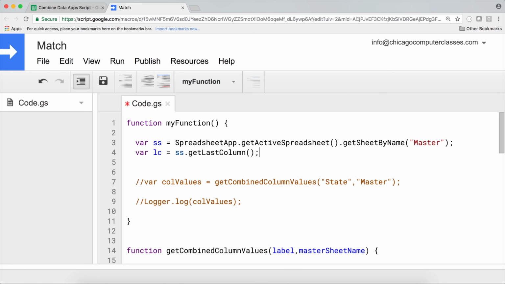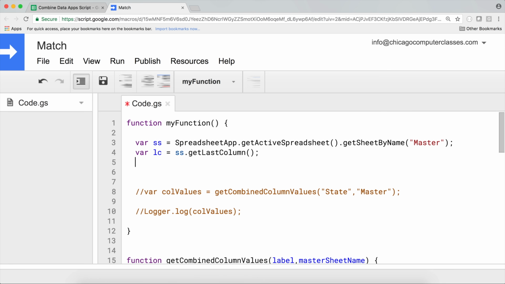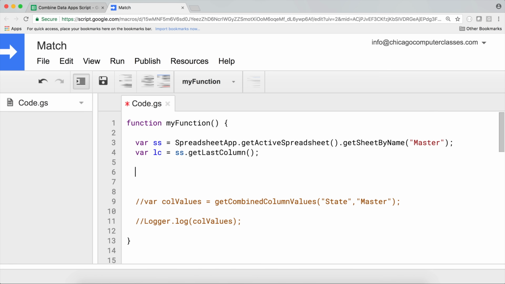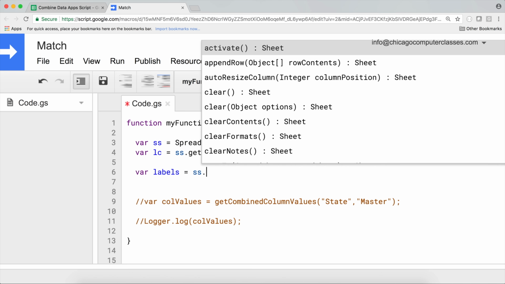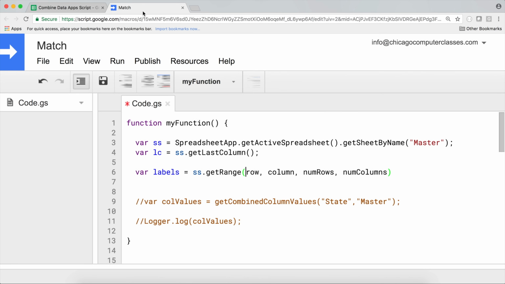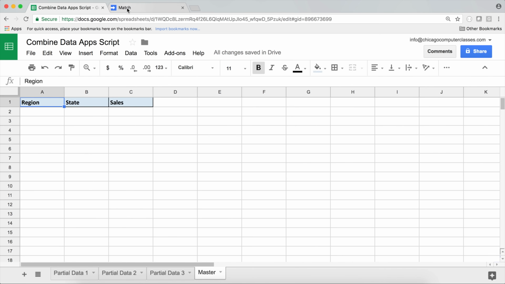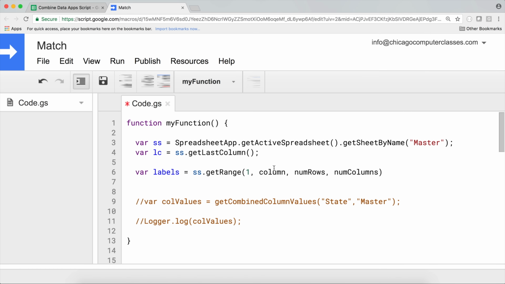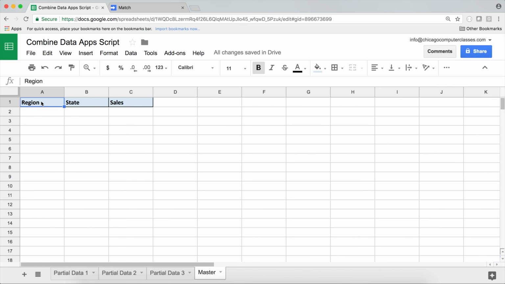Then we're gonna create a range and just put it in an array, I guess. So it's gonna be var labels equals to, and we're gonna go to our spreadsheet and get range, and it's gonna start in the first row and in the first column, which is our A1 cell, and we're gonna go all the way through here.